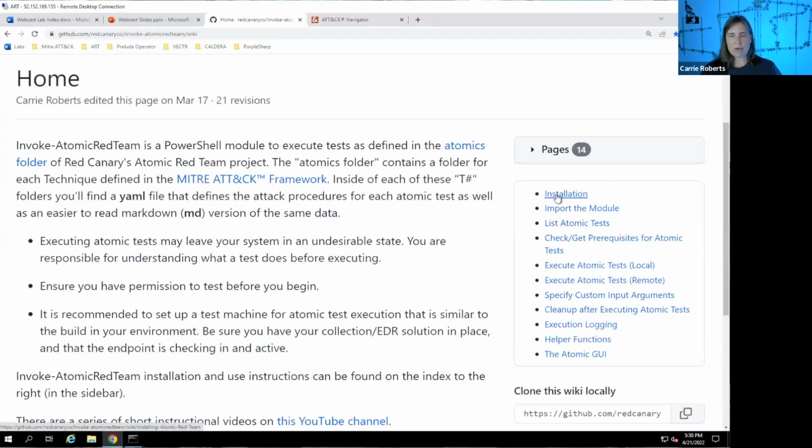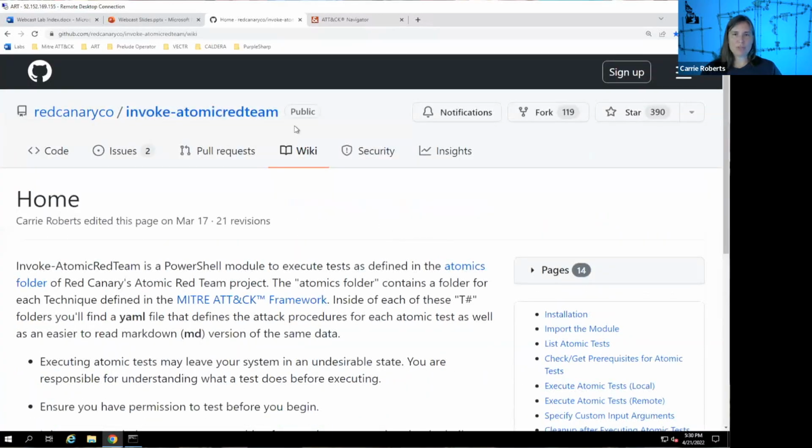So it talks about how you install and import the module, how you can list the tests, how you can check whether you meet the prerequisites for running that test, and if you don't, how to get them, how to execute tests locally, like on the machine where you've installed Atomic Red Team, or even remotely against another machine where you haven't installed Atomic Red Team, how to specify your input arguments if you don't want to use the defaults, where the logging goes, and even a GUI for making your own atomic test. So definitely check out that wiki here.